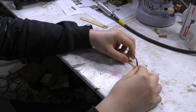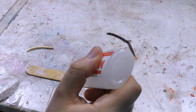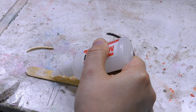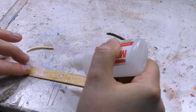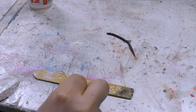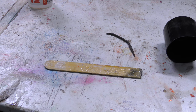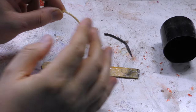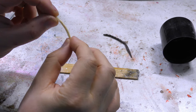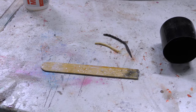I'm trying to create the shape. Yeah? So now I am just going to put some super glue here, just like this, and then just buff it in, activate it. Now I have a piece that is fairly sturdy, so now I can start carving it.